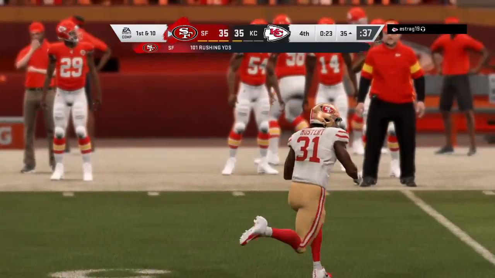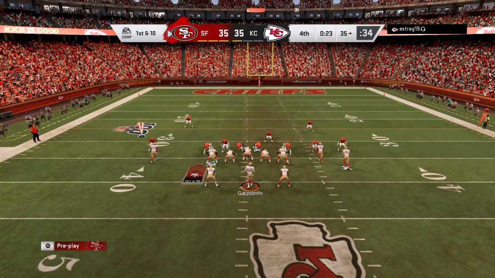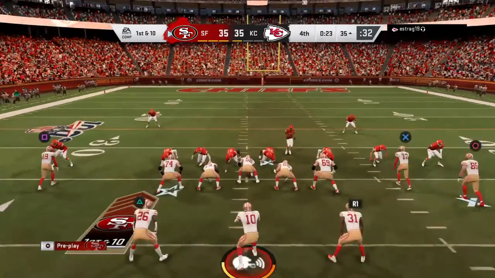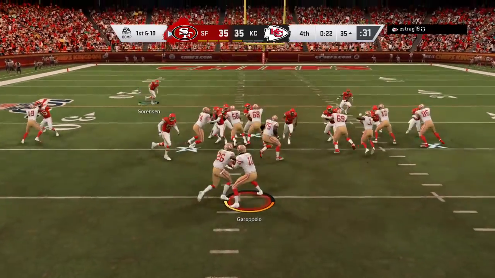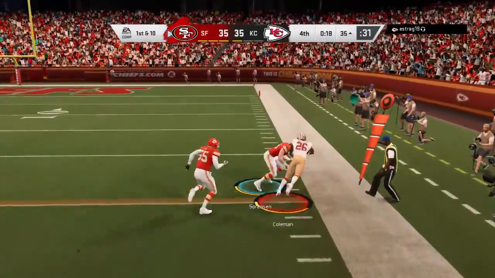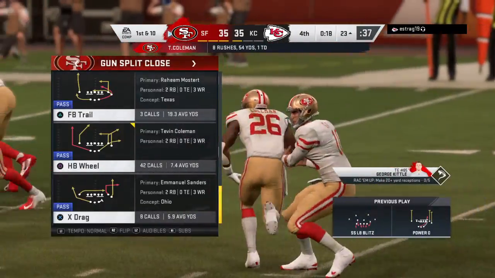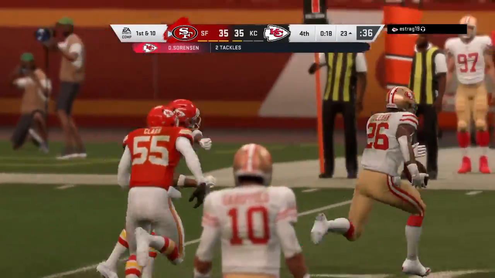This has been an up and down, back and forth type of a game, hasn't it? Maybe this long drive takes a little bit of the wind out of their sails, kind of settles things down a little bit. They'll run on first down. Coleman. And he takes this just a few yards shy of the red zone before going out. The Niners have the first down on a gain of 11.